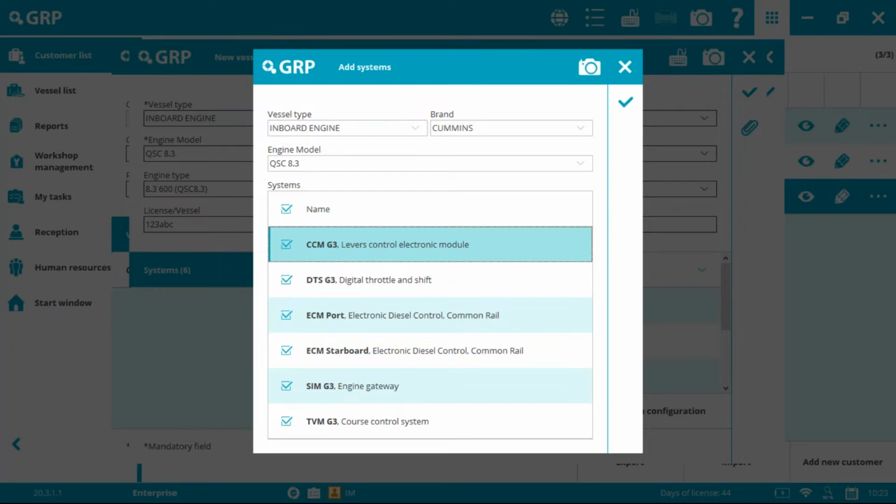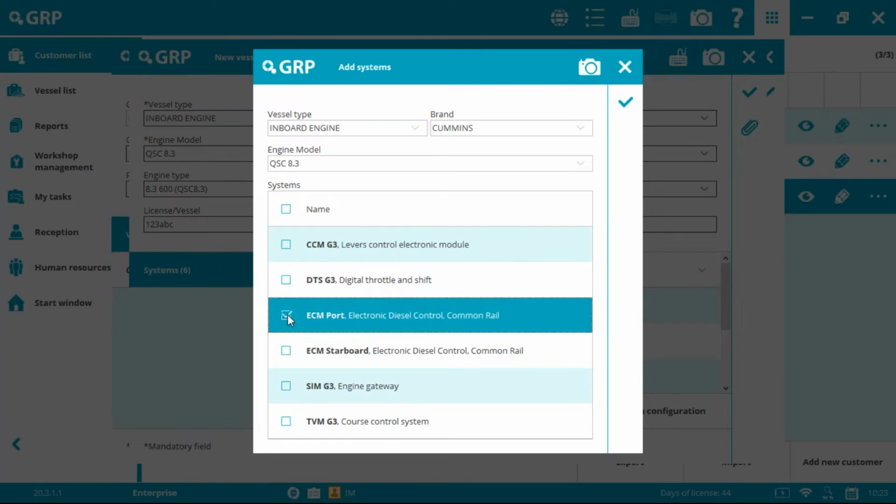Instead of trying to access all 35 and saying at the end, okay, I just have 20 systems, you can just record this, and next time you use the vehicle or vessel search list, you click it and go directly to the scan point with those systems that you previously registered. This is very interesting.